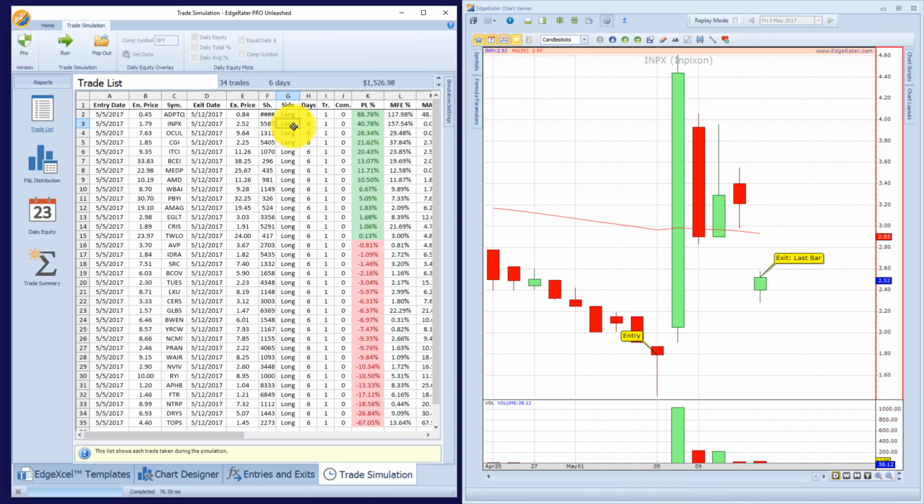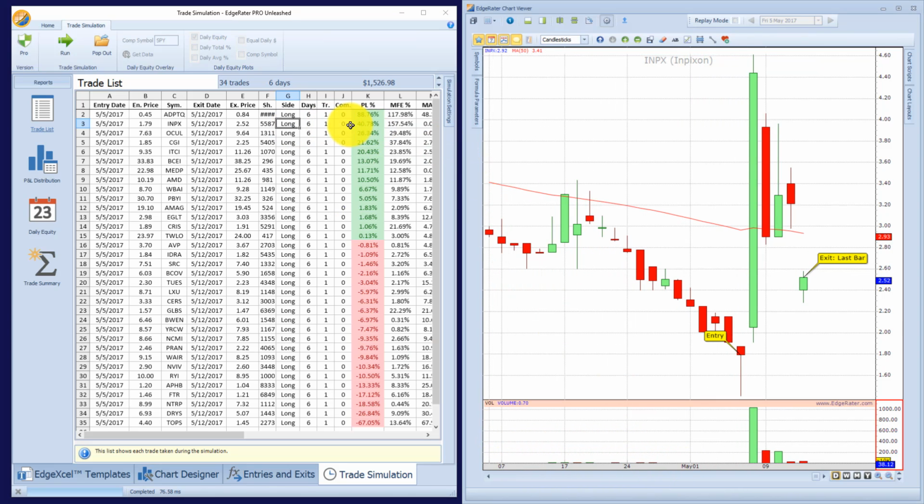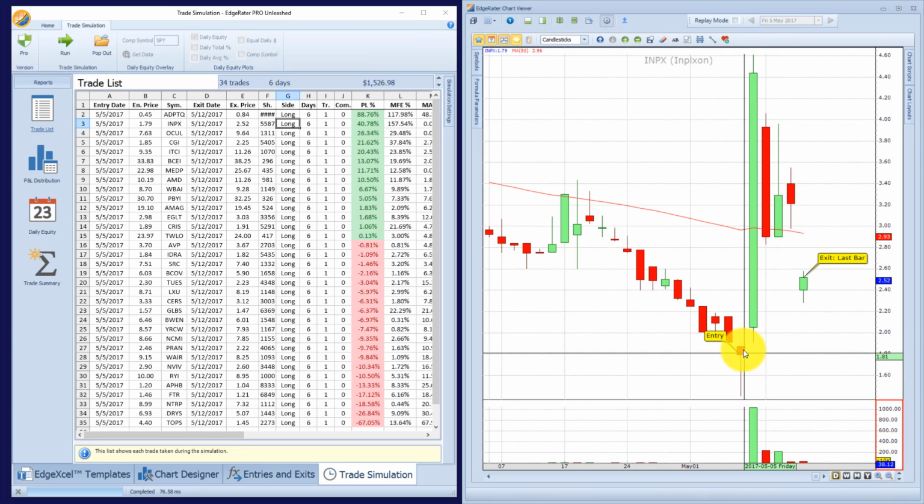Obviously, I've sorted this by the stocks that ended up doing well, and you can see, for instance, in this case here, IMPX, even though there was a 40% gain at the end of the week, midweek there was a massive gain in this.